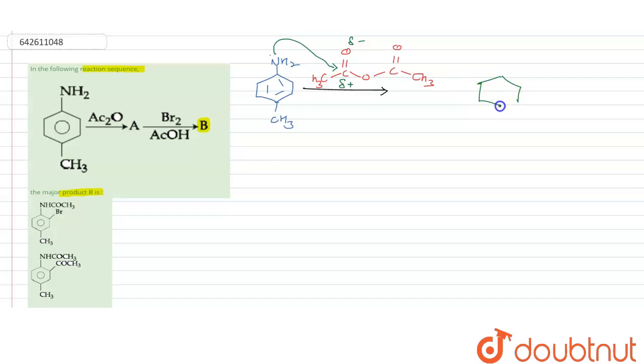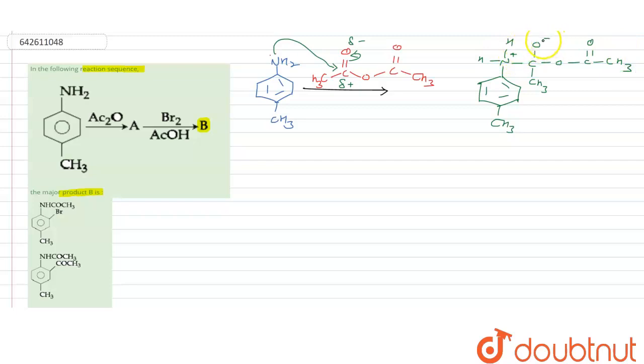So this is our benzene ring, with a methyl group at the 4th position with respect to this nitrogen, 1, 2, 3, 4. The reaction will proceed like this. Since nitrogen gave its lone pair, it acquires a positive charge. This bond sits like this, it becomes negative here, and this is CH3, and this is OCOCH3.